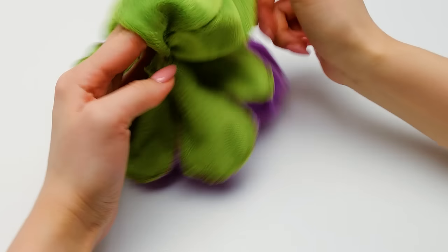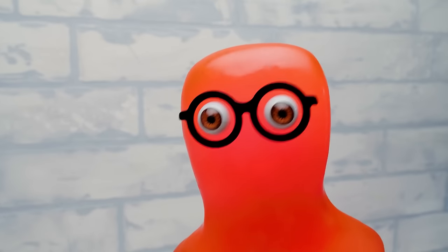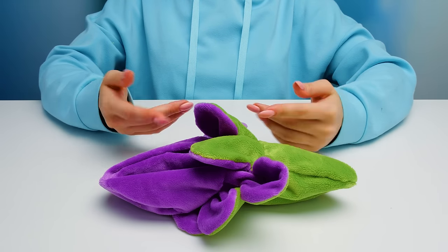And the first head appeared. Oh, and here's the second one. Push! I already see six legs! And one more. Woohoo! Congratulations! We have twins here. But we haven't finished our craft yet.